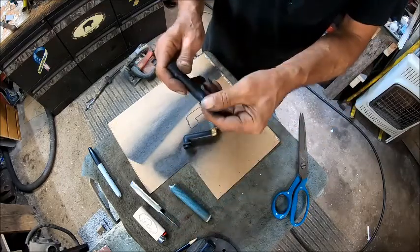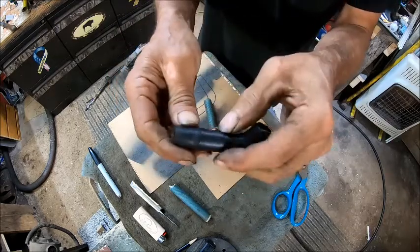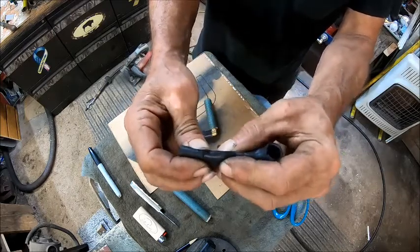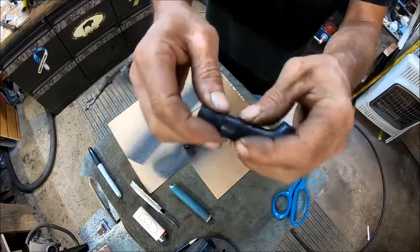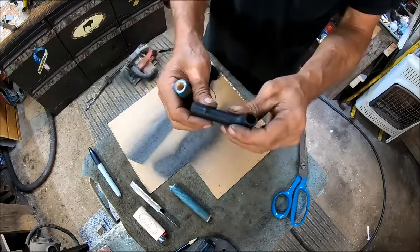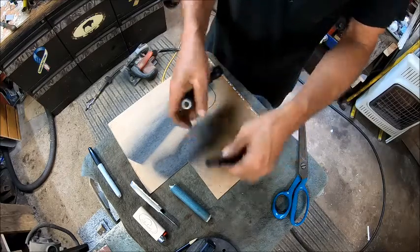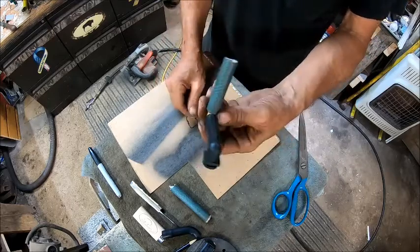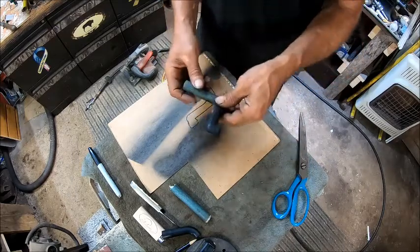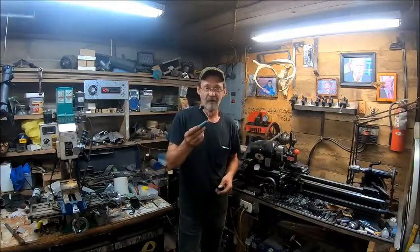And we took a broken one that had cracks in it, as you can see. And then there was one right here. Well, it's all the way up, as you can see. So this here was furthest away from the motor, so it really didn't dry rot. And that's what that is. That's heat rot. That's from where it heated up and just crystallized the rubber. So this here will last for a pretty good time until I can find one for it. And that'll work. So the moral of the story is I hope this works for you.